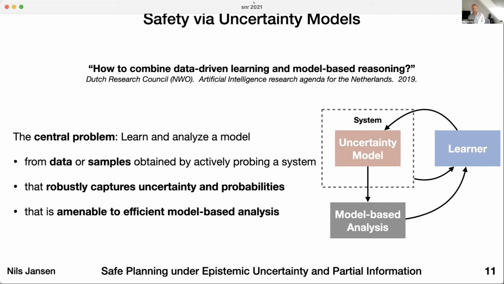And our central problem here is we want to learn or analyze a model from data or from samples that have been obtained by probing a system, and that robustly captures any uncertainty or probabilities that we can capture, and which is also amenable to efficient model-based analysis. So we have two aspects. We want to learn, we want to analyze a model, which we call an uncertainty model. We will see what our specific uncertainty model here is.